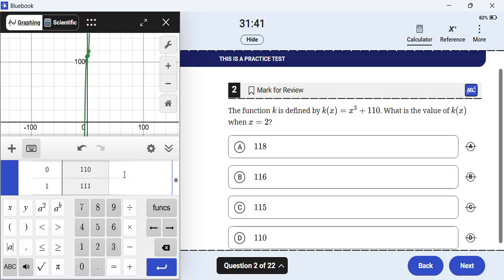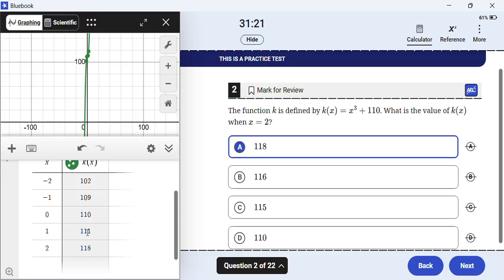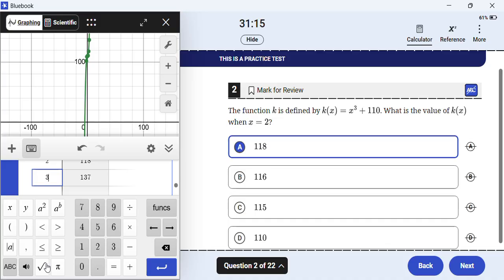with different x values. Look at this x value. We go to x equals 2 because that is what it's asking us, and it gives us the answer 118. Simple as that. Now, let's say for a moment that it asked x equals 3. If you come here, you can actually type in other values. You can type in whatever you want and see what the graph's giving us at that point. In this case, it's a 2. It's already on the table.